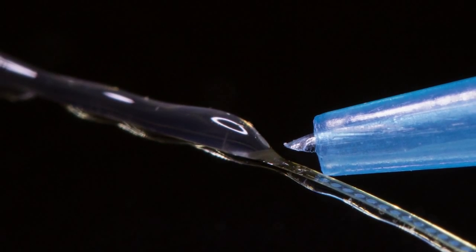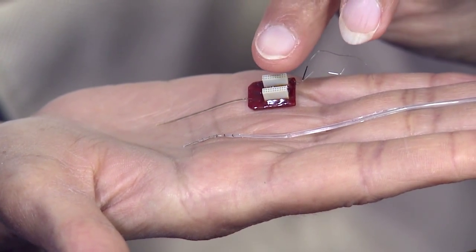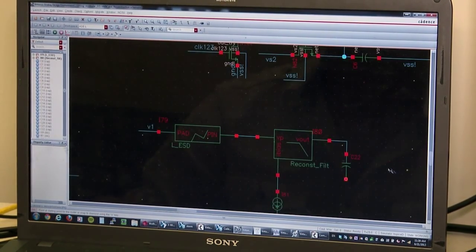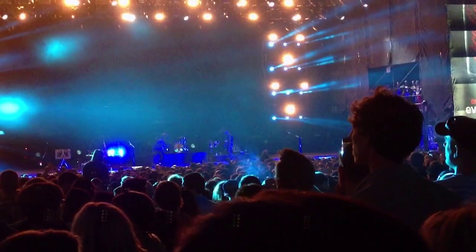Their new design also makes it easier to insert. The cable is appreciably thinner, and it has the ability to potentially reduce the cost. The cochlear implant they're developing is still being tested, and is designed to cover a broader spectrum to treat low-frequency hearing loss — especially among rock and roll baby boomers experiencing it from overexposure to loud noises.